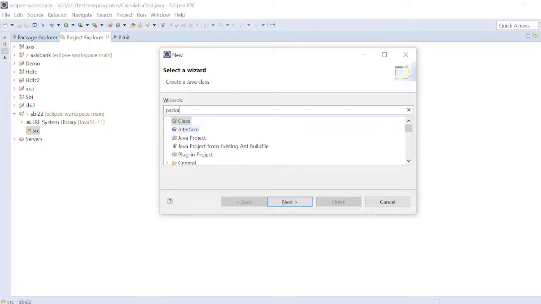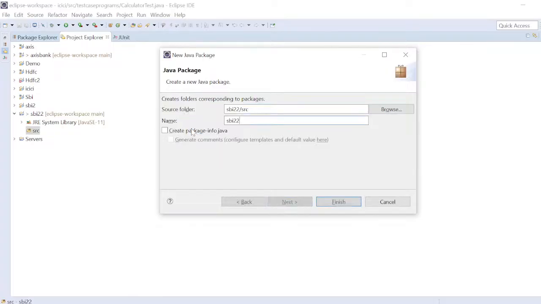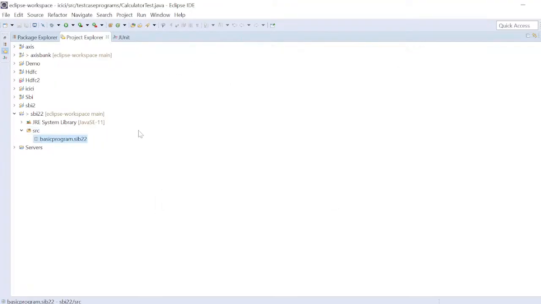Create one package and mention the package name. I would mention basic programs dot sbi22, like that I am giving.